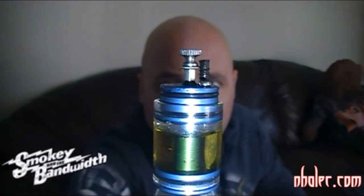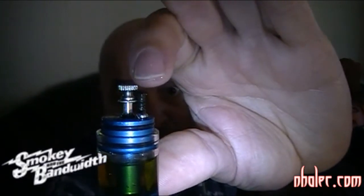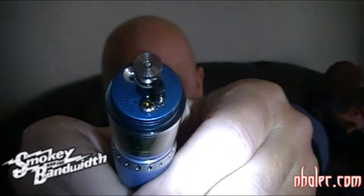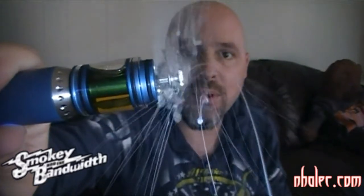The way this thing is set up, if you look, your coil, here's the washer where it connects, so basically your coil is right on that washer, and then on your negative screw, again, it's just right there, and I get no hot spots. Of course, that depends on your build, but I can just sit there and do these long lung inhales and get plenty of vapor, no hot spots, and you can see the little trails coming off of it.